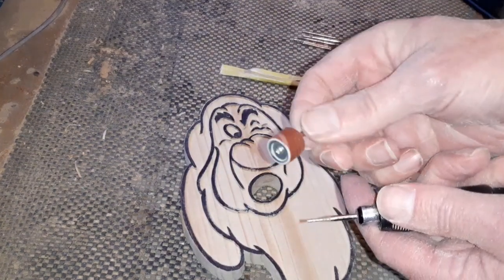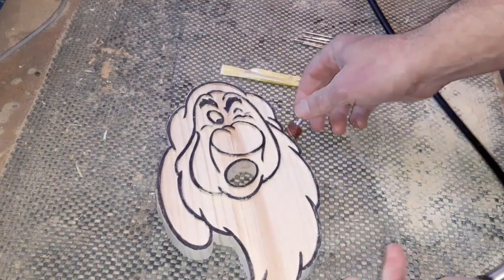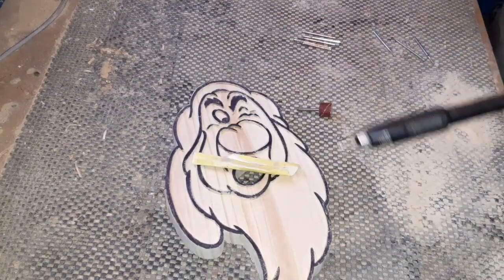And then, like I say, pop a little sanding drum on, and we'll sort out those little bits on the side. So when we come back, this will all be nicely tidied up, and a good old bit of sandpaper just to sort it out.